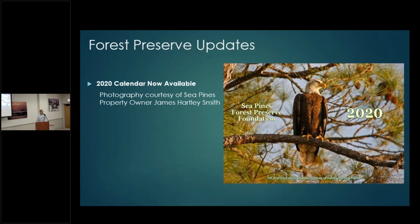Donations and applications for the tractor name — I'm all about it! The tractor cost almost $31,000, which is a significant purchase for the forest preserve. We also have our 2020 calendar available now — a shout out to James Hartley Smith, who has graciously taken photos for all 11 editions of this calendar. All photos were taken in the forest preserve. Calendars are $10 at CSA, and if you give at the Steward level ($75 or up) in the annual solicitation, you'll receive a copy.